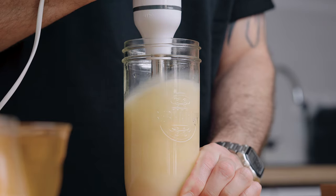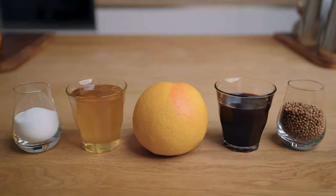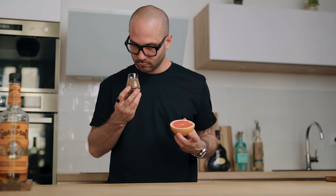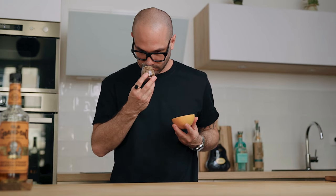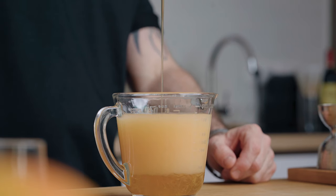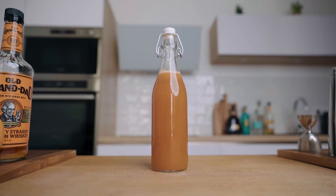My first idea was to make a grapefruit super juice and boost the acidity to balance the sugar. Then I thought, why not add some layers of flavor? Some of my favorites to go with grapefruit are coriander seeds and pomegranate, so I added those into my super juice. Then I thought, why not transform this into a super cordial? So I mixed the honey with it — and the 'super confused grapefruit cordial' was born. The result was good, the flavors were great, but the super juice was a little too bitter for this recipe.